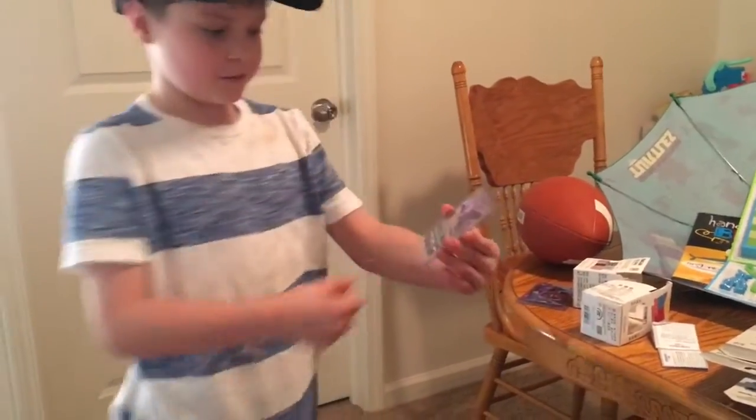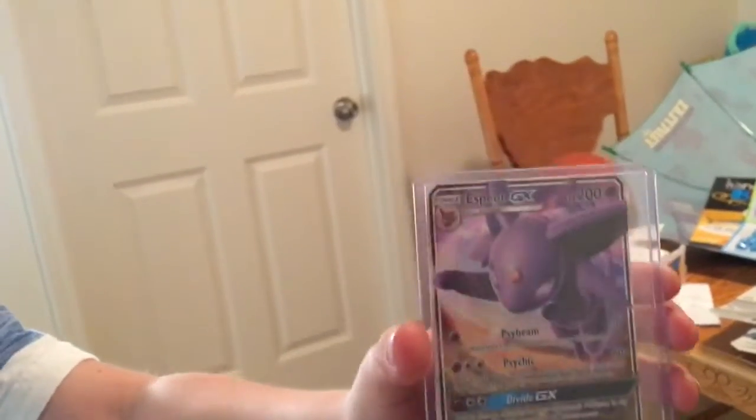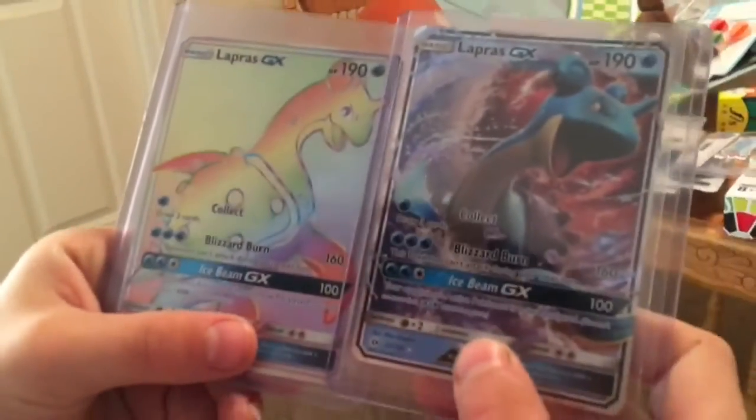Let's see that card up close and personal. Hey, that's too up close and personal. Ooh, S V on. And then that's your other one, the Lapras. I like Lapras. Here, 1 second. I'll be back. Okay, so he's showing us that he has both the rainbow Lapras and now the normal Lapras card. So now he has both.